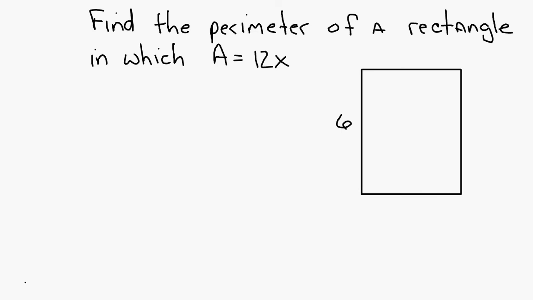So in order to find the perimeter, you need the base and the height, so that you could add up all the sides. So again, you're dealing with a rectangle in which area equals base times height. If you're given the area, which is 12x, so substitute 12x equals, let's call this the base down here, and this is the height. So in this case, your area is equal to your base times your height, so 6 times whatever your base is.